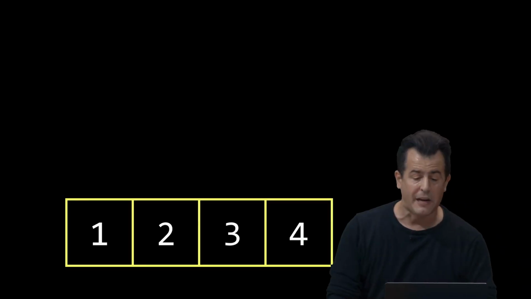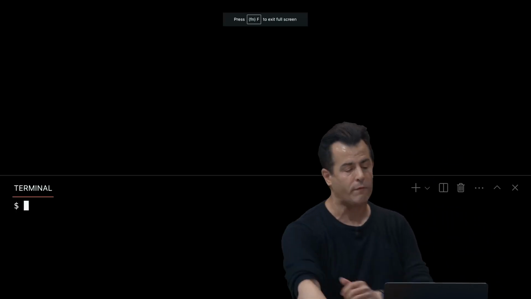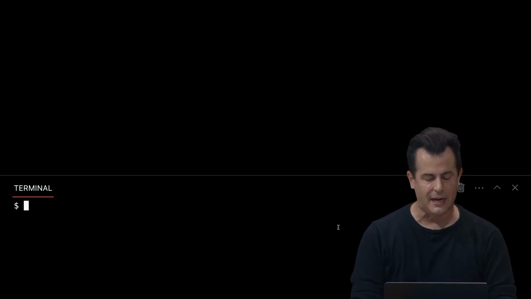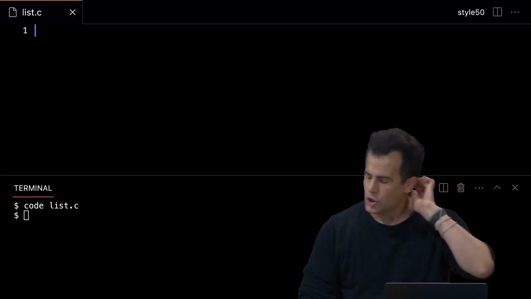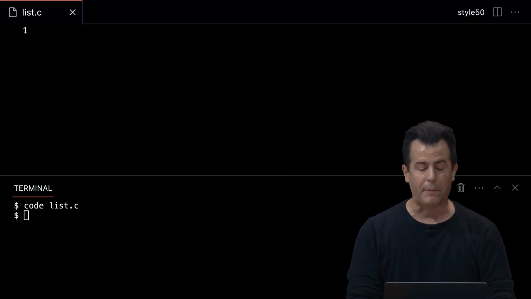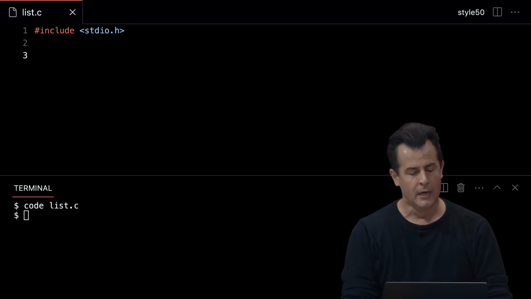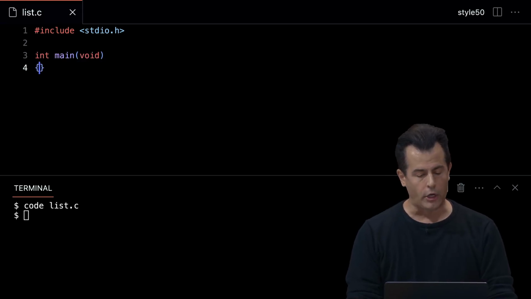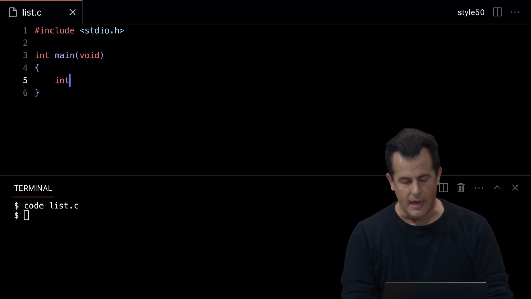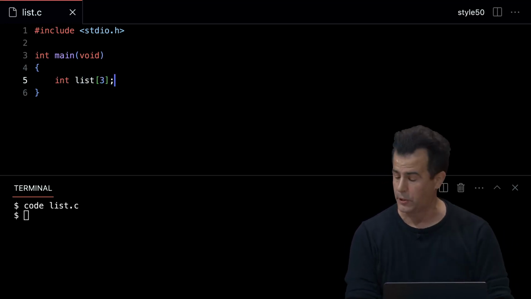Well, let's consider what this might actually translate into in code and what the implications then might be. Let me switch over here to VS Code. Let me propose to open up a file called list.c, brand new, and just let's create this list of numbers and then add to it over time and see when and where we actually bump up against these problems. So let me include stdio.h in order to simply be able to print things out ultimately. Int main void, so no need for command line arguments here. Let me give myself an array called list, just of size 3 for consistency with the picture thus far.